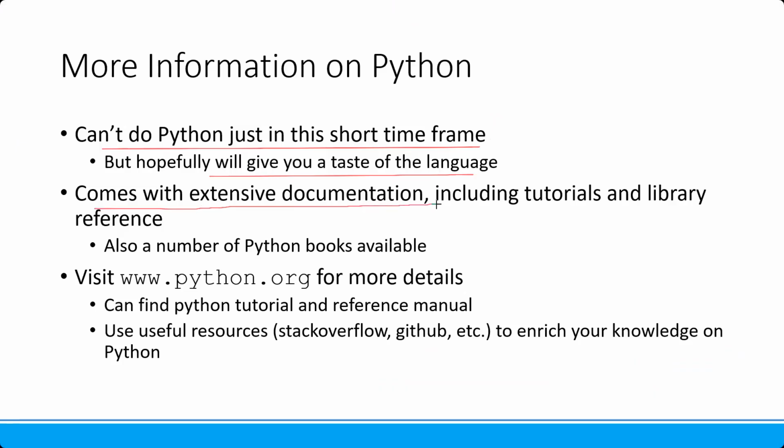There are many documentations. You can use the tutorials, you can use the libraries. Also, there are many books about Python. You can refer to a book if you want to learn Python, or if you still want to access the videos from my course about computer programming, you can also use those resources.